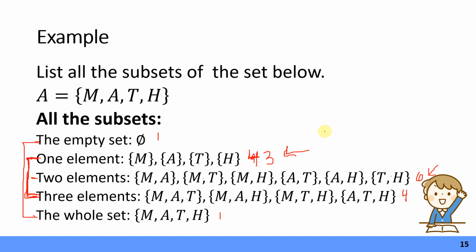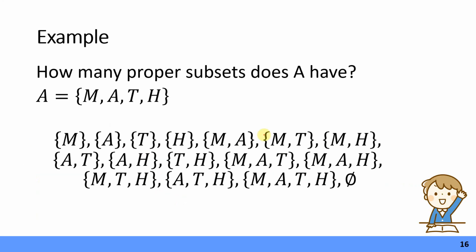So that is the answer for this one. List all the subsets. I know it was tedious work, but it was kind of fun. I'm having fun over here. And you list them all, and that's what you do. Now, the second part to the question, and I went ahead and put them all up there. They're all 16 are in there. I just put them in, I smushed them together. Now, the question is, how many proper subsets? So let's see if you remember what the word proper means.